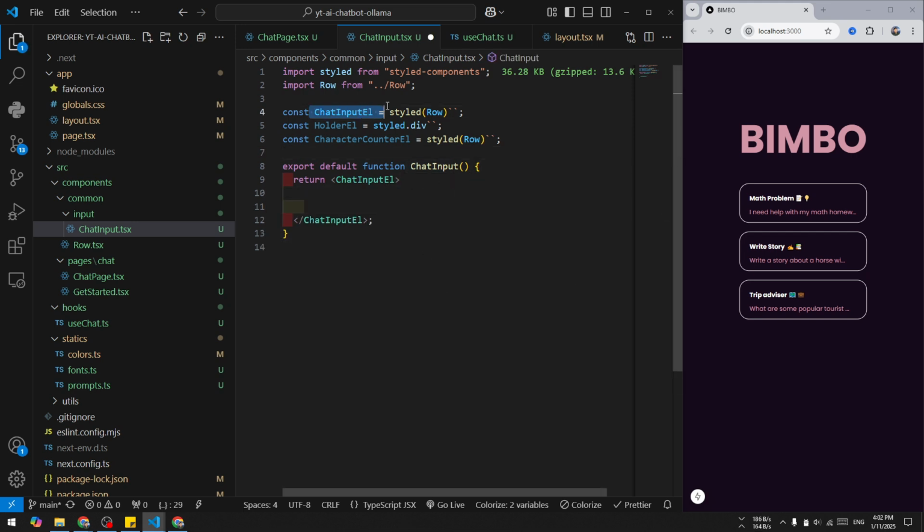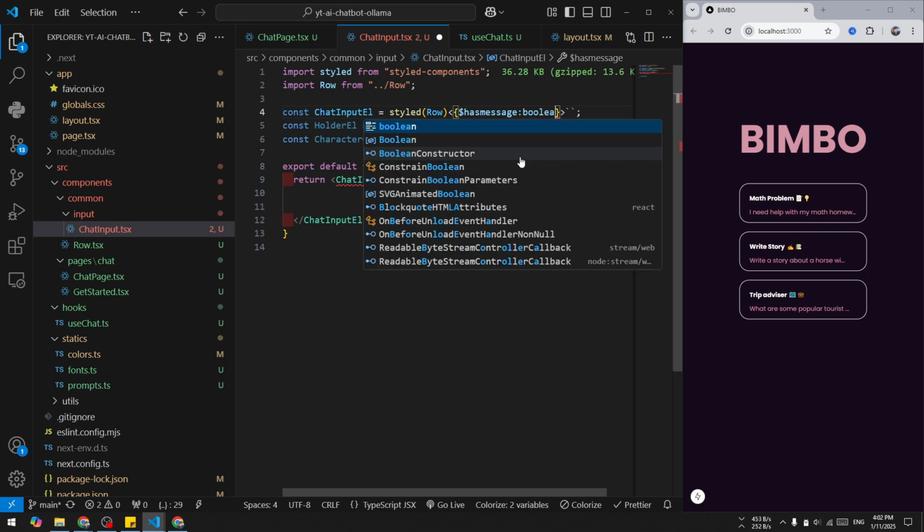This one is going to need something that shows if it's active, if it has anything in it or not. So I'm going to create a property for this called hasMessages, lowercase actually, and it's a boolean.